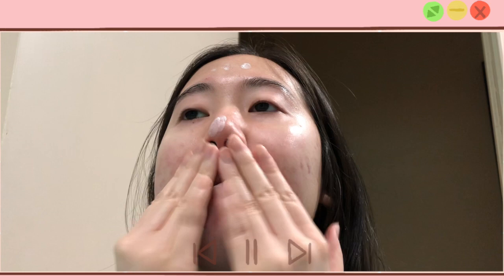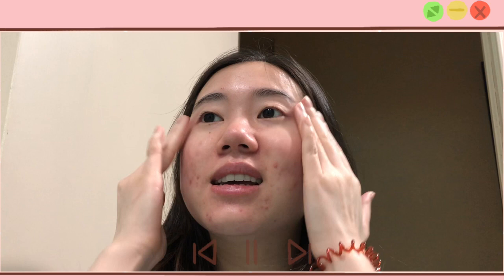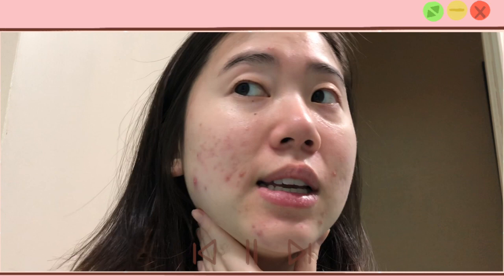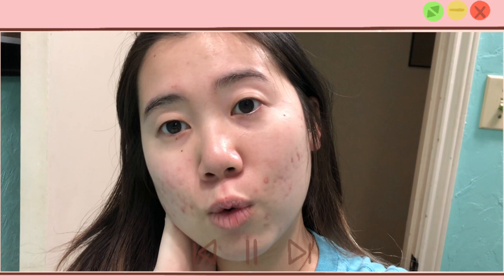Patting this in — this is the most unflattering angle, oh my god. It definitely has a scent to it, you can smell the sunscreen. With the mix of the Sika or Centella Asiatica, it's very very lightweight. It doesn't look like it's going to leave any white cast — actually there's no white cast at all. My skin doesn't feel stuffy or greasy, it feels really lightweight and absorbed into the skin fairly quickly, which is very impressive for a sunscreen.